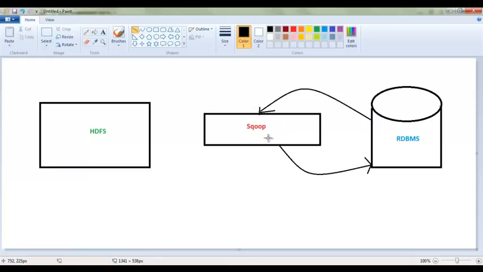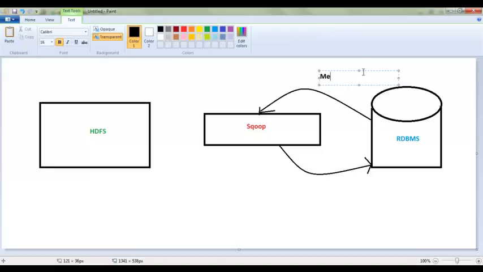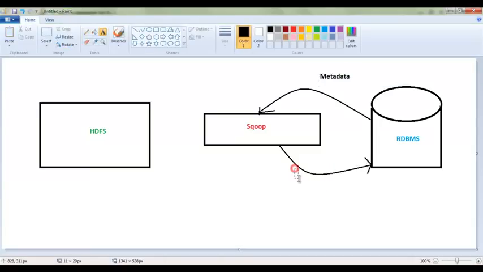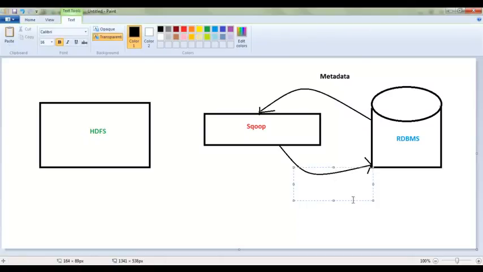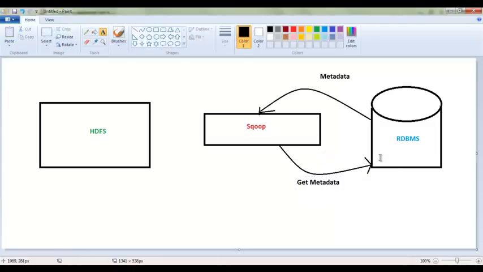Based on this metadata information got from the RDBMS, the Sqoop tool will do something internally. I am writing that here. Sqoop tries to get metadata, and the RDBMS will return some metadata.